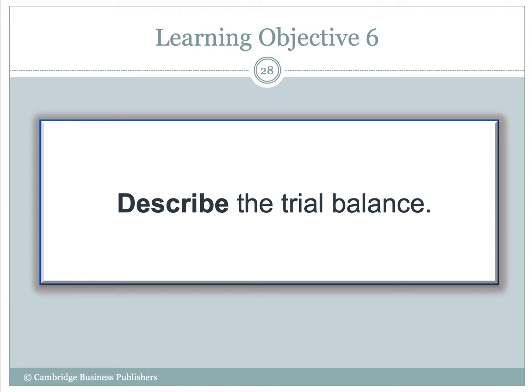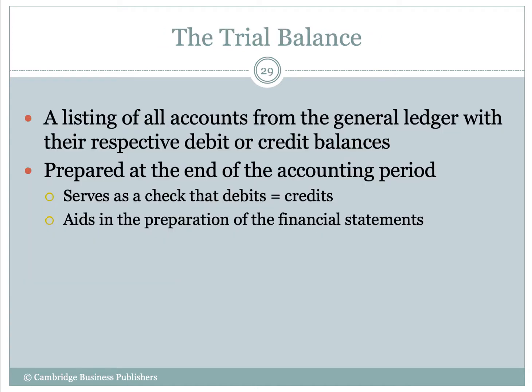But in this video, we're going to go ahead and look at the trial balance. What exactly is the trial balance? Well, like we previously mentioned, it's just a list of the accounts from the ledger, and it shows the balance of each of those accounts, whether it's debit or credit. The trial balance is always prepared at the end of an accounting period. And this is a very helpful tool because it helps us ensure that all the debits and the credits are equal.